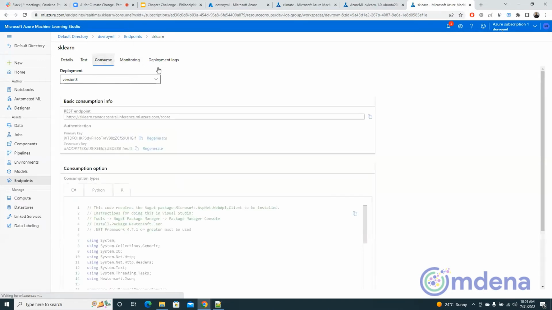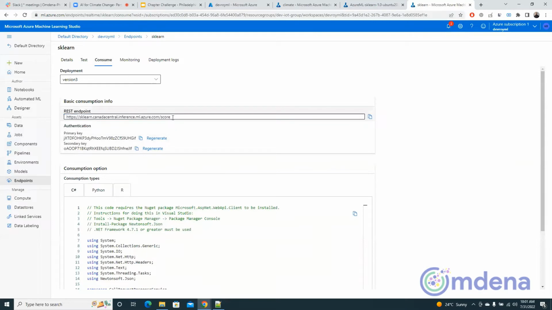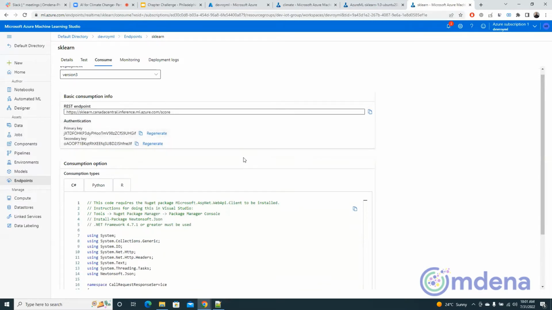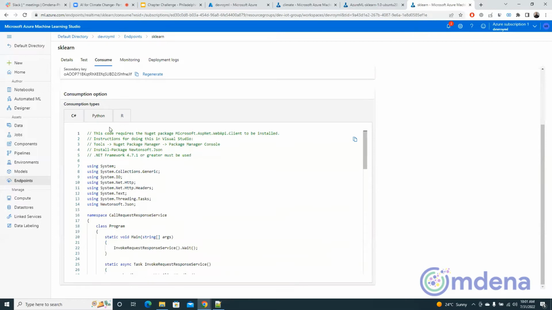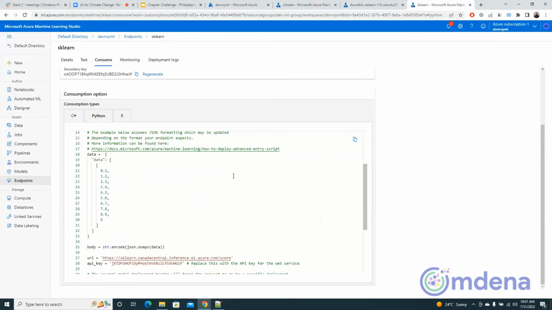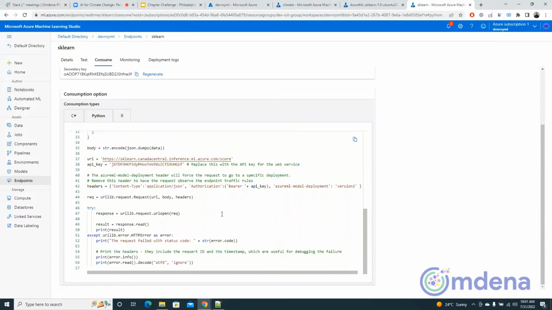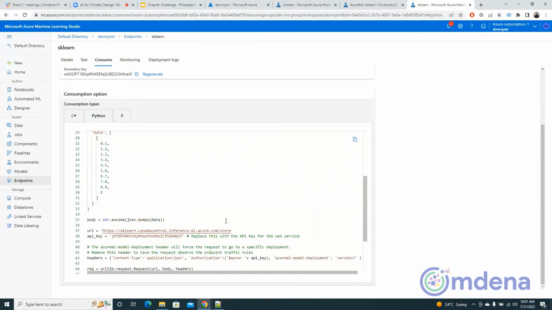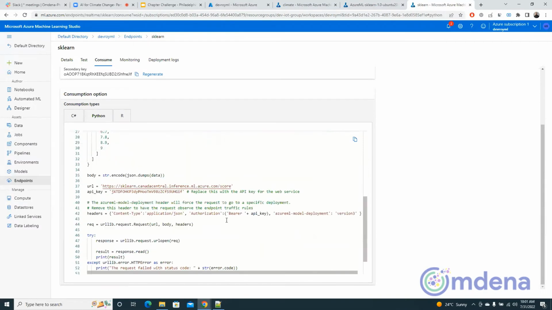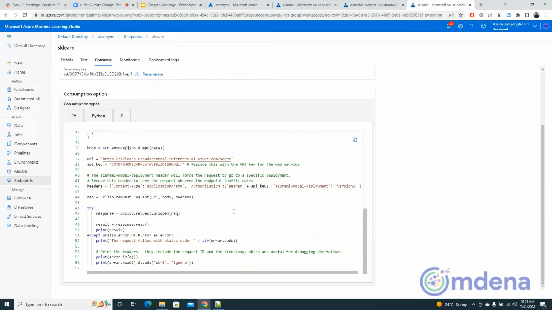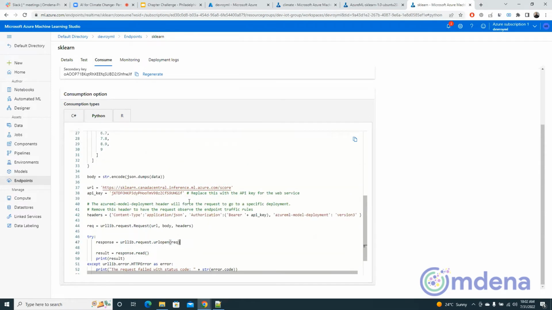If we want to write code to consume the model, you see this is the score API, this is the inference API, this is the primary key, and this is sample code that you can use to call your model. I just copied this sample code and pasted it there. So Azure already gives you sample code to call your model. You don't have to write code per se. Just provide the data request and that is enough.